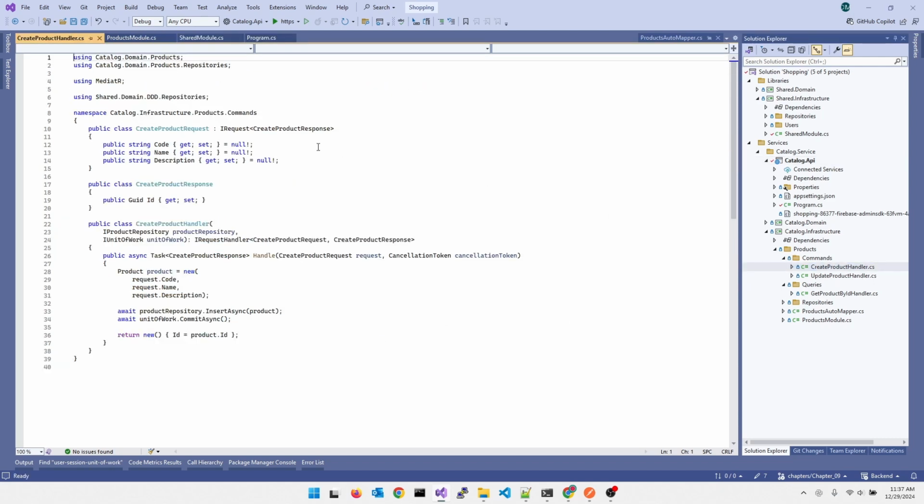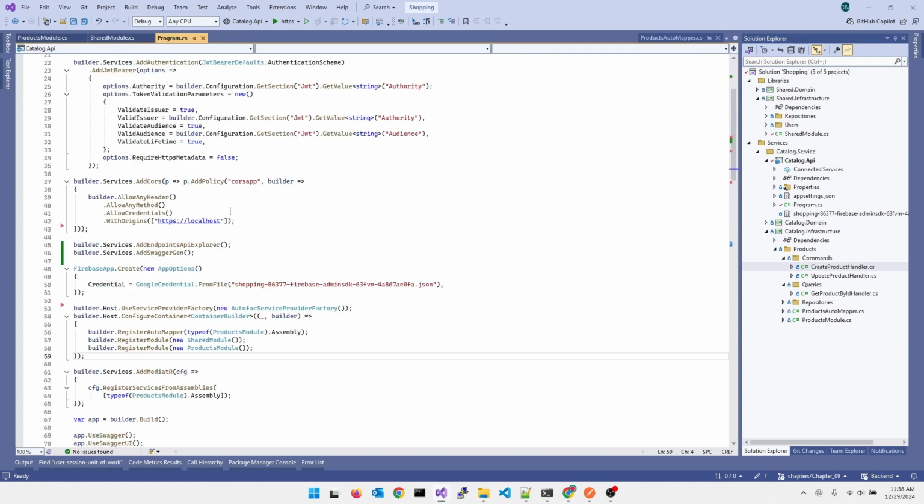And it's looking for, just as a reminder, cases where we've implemented the IRequest interface and the IRequestHandler interface. So during startup, that's what it's scanning for. So we just got to reference that assembly and tell it where to look for those interfaces and keep track of those. All right, so we've added Mediator support.